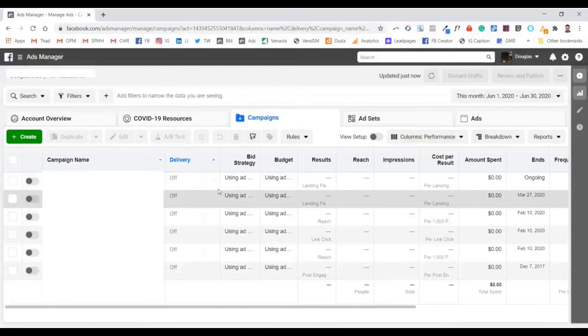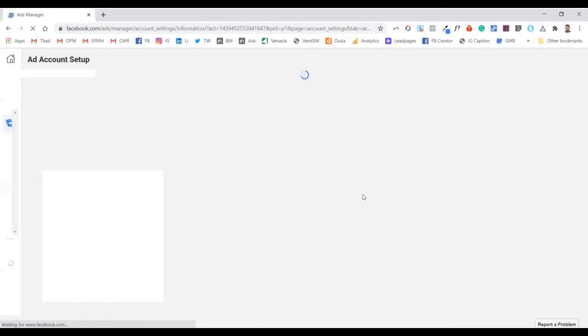Okay, sometimes when we request access, it might not show up in your notifications. So what you want to do is go to your Ads Manager. You do that by clicking on Manage Ads on the left-hand side and opening up this window where it shows you your campaigns. You're going to click under Settings, and when you open Settings, it's going to pop open Ad Account Setup.